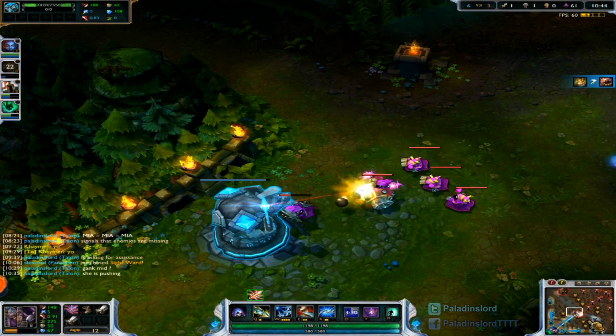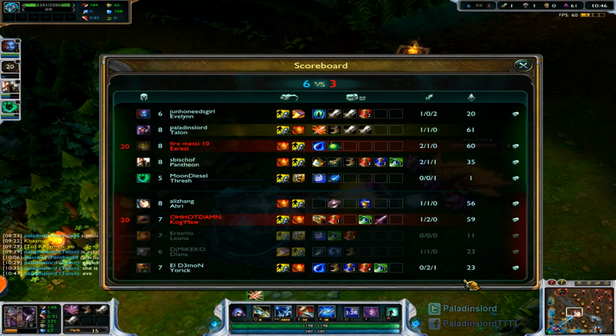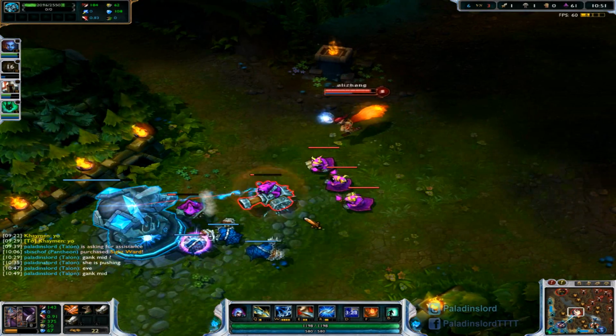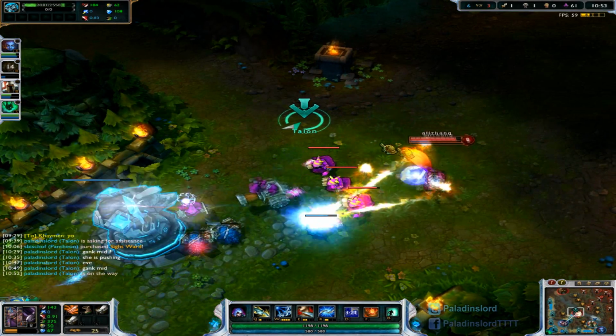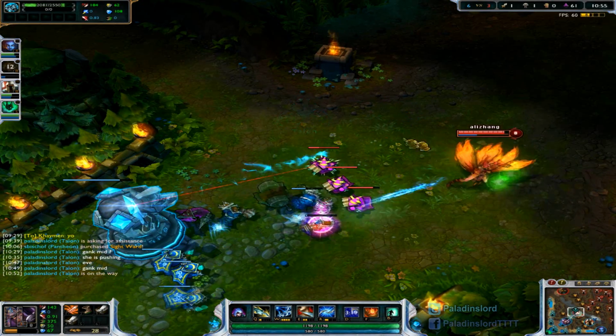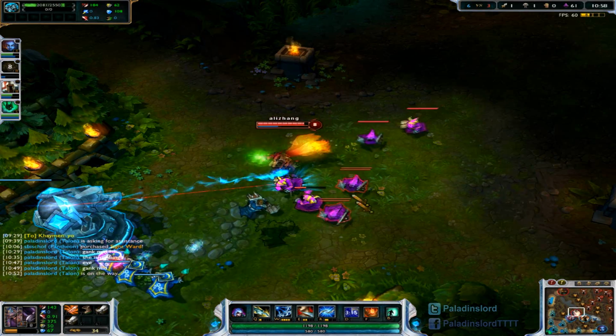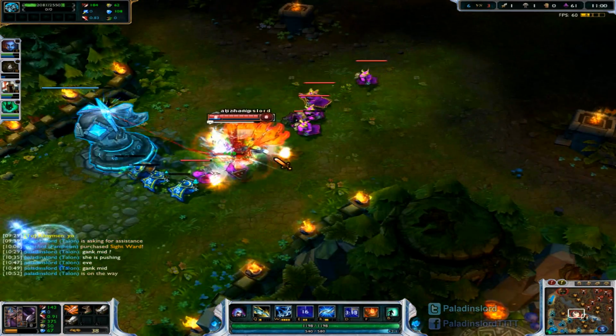If you follow all these little steps I gave you, wards, CS, counter pick, you should be in a pretty good position to carry your team out of bronze. Yeah, of course, if you can play assassin, go ahead. It's gonna increase your chance a lot.